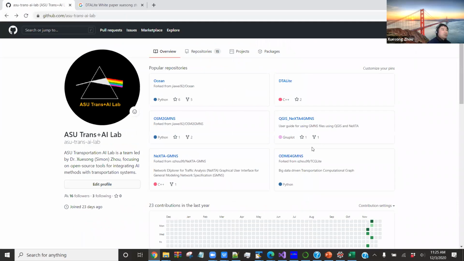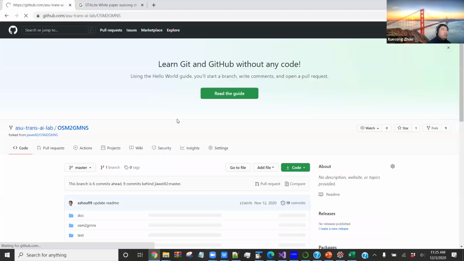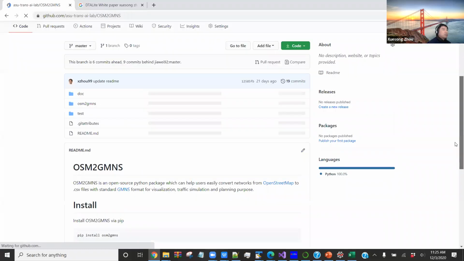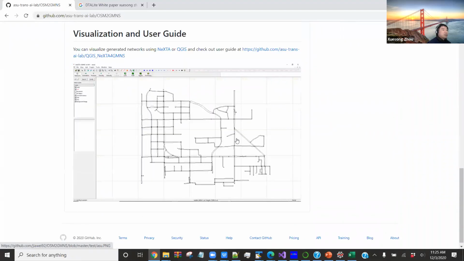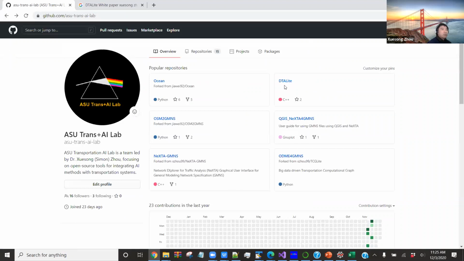You can go to our OSM2GMNS to understand how to convert the OSM network into the GMNS data format. In the future, I will work with you to show how we can produce the connected automated vehicle simulation based on one of the papers.